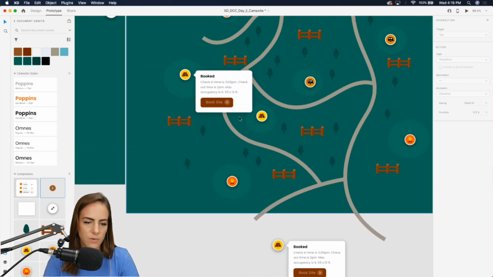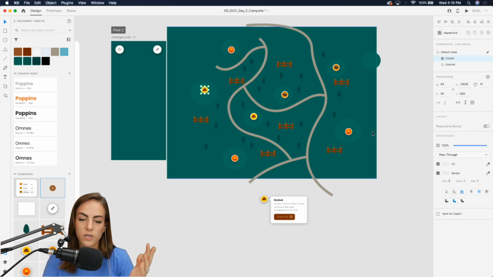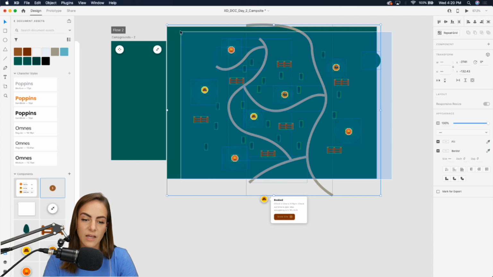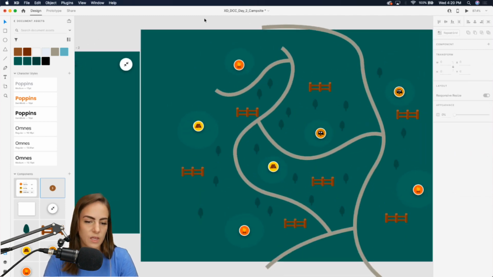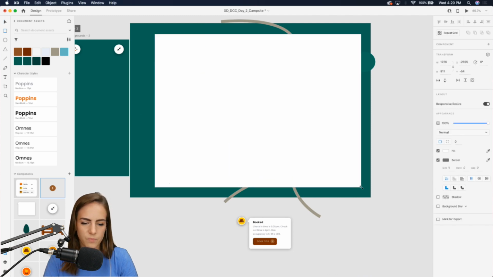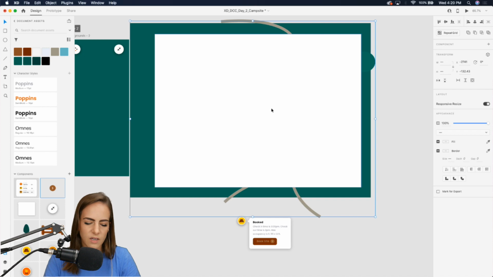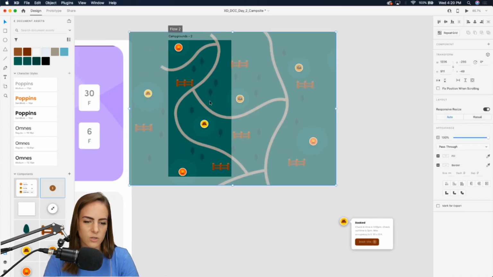All right, so let's go ahead and go back to our design tab. We'll keep this on closed. And now we can group all of this together. So Command G to group. And what I'm actually gonna do, I'm just gonna make this mask so we don't see those rough edges. And now we can bring it onto our artboard.